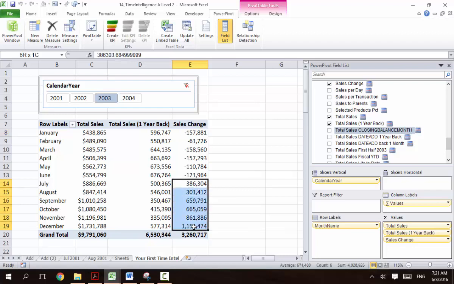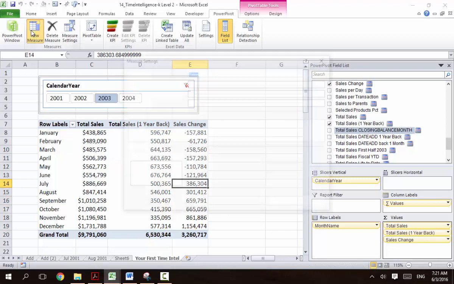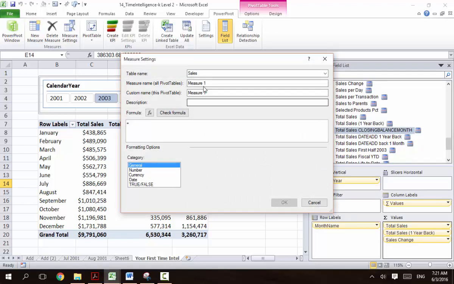So by doing this sales analysis, we get to know when to replenish stock, and when to do more promotion. And this is the sales change. In terms of percentage, we can also do that. Click on new measure.